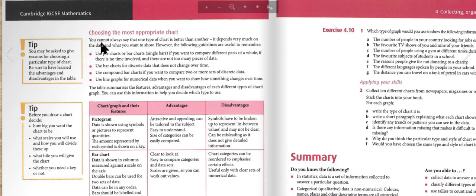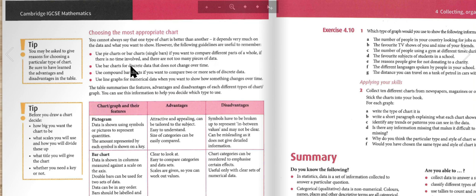Choosing the most appropriate chart. You cannot always say that one type of chart is better than another. It depends very much on the data and what you want to show. However, the following guidelines are useful to remember. Use pie charts or bar charts using single bars if you want to compare different parts of a whole, if there's no time involved and there are not too many pieces of data.